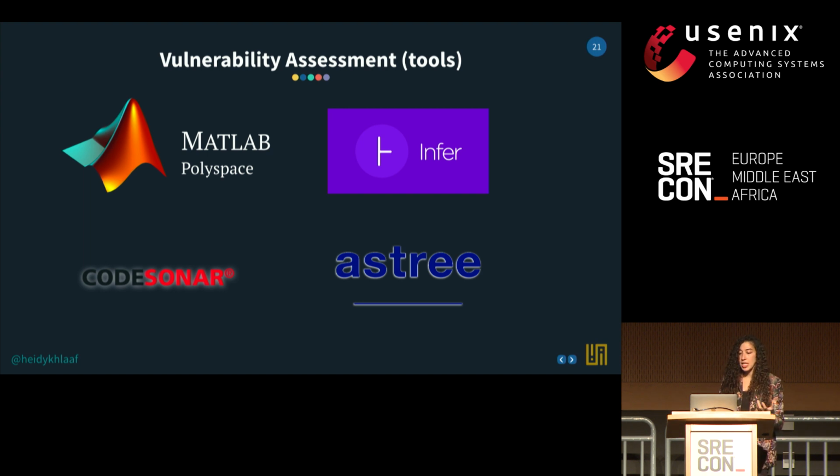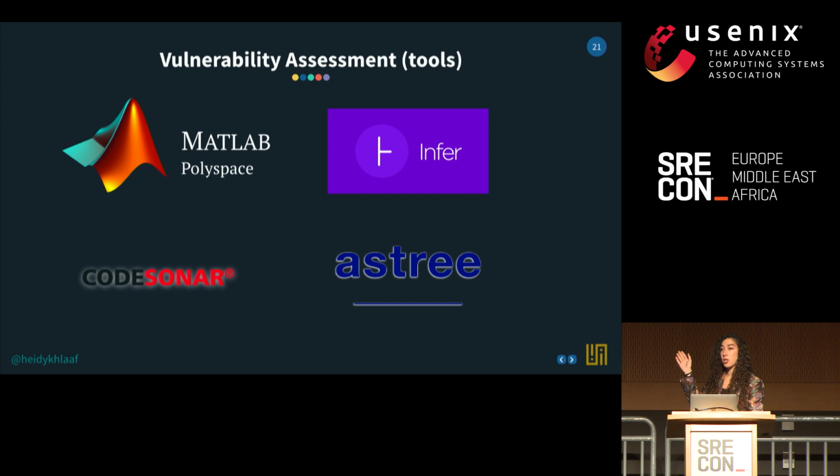So what are a few of these tools? Well, the standard tools that everyone uses are usually MATLAB Polyspace and CodeSonar that comes out of GrammaTech, which is a formal verification company. Those two tools I think are used by every system that I have ever come across, especially in aviation as well. They cost a bit of money, but I definitely think that they're worth it, and they're definitely the least expensive of many options that are out there.